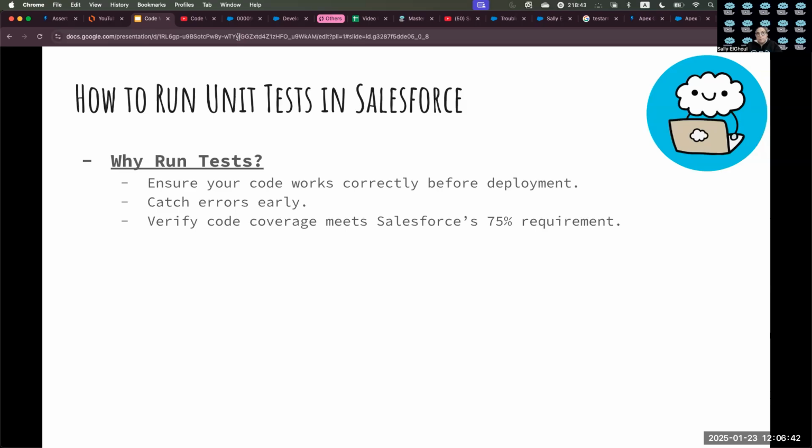And also it helps you keep an eye on where you are with the code coverage. Again, it's not the essential or 100% focus when you write the Apex test classes, but they work together. If you write proper test classes that cover all the scenarios, positive and negative, that definitely will lead to a higher code coverage. And everyone knows that to deploy to a higher org, especially production, you will have to have a minimum of 75%.